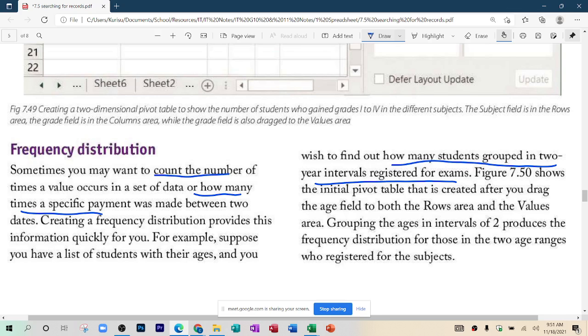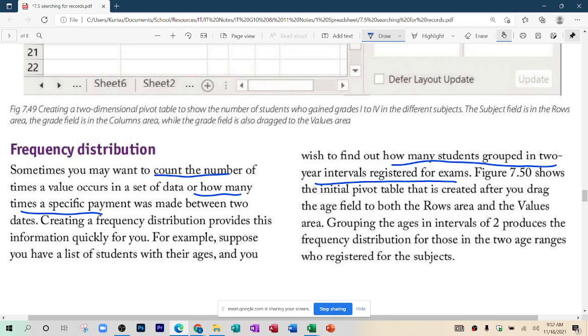Figure 7.50 shows the initial pivot table that is created after you drag the age field to both the rows area and the values area. Grouping the ages in intervals of 2 produces the frequency distribution for those in the two age ranges who registered for the subjects. Great.